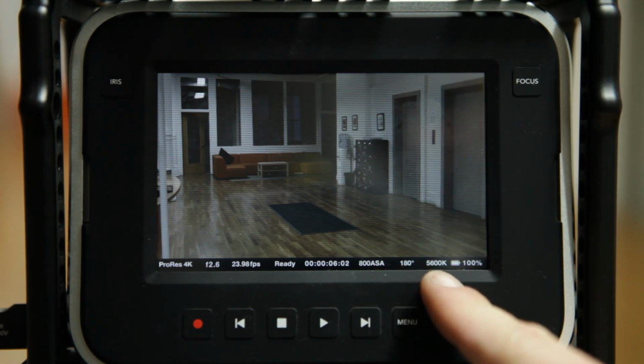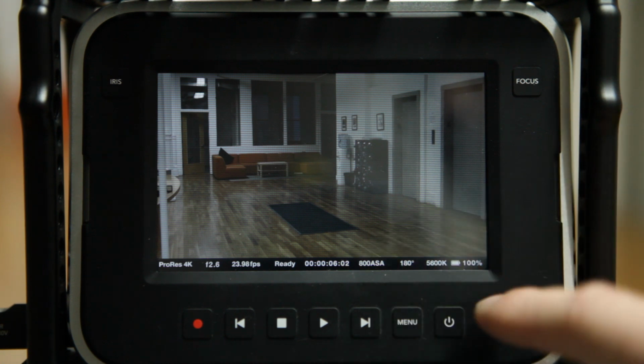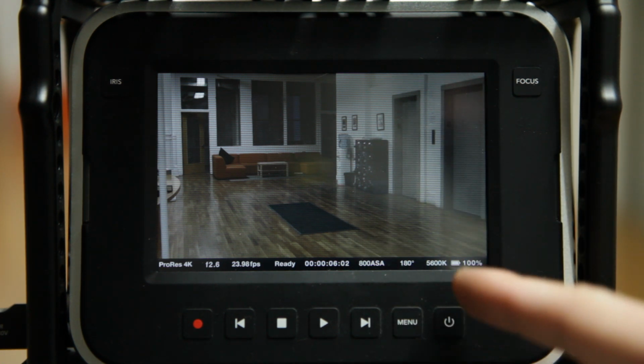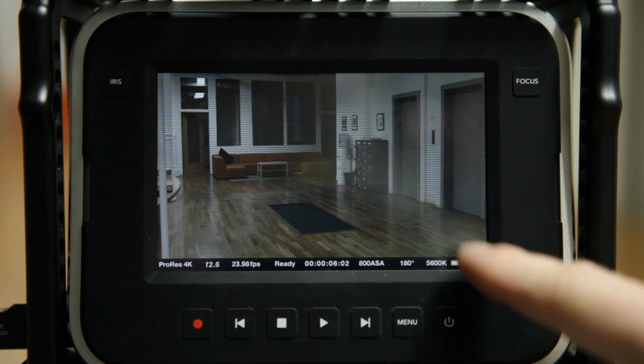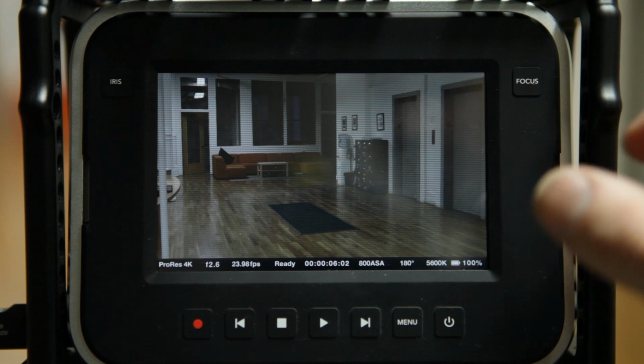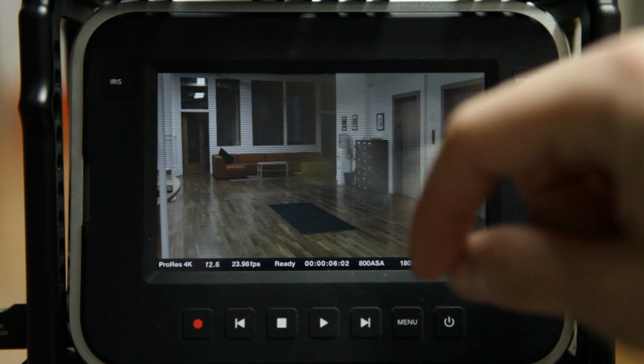This is our white balance. Right now I'm set to 5600K. And this is our power. Right now I'm hooked up to an external battery, so I should be good on power. The thing about this camera is it doesn't go down like 99, 98, 97. In this camera, it'll go to 75. And as it's approaching 75, you'll see it go 75, 100, 75, 100, 75, 100. And as time goes, it'll just click to 75.